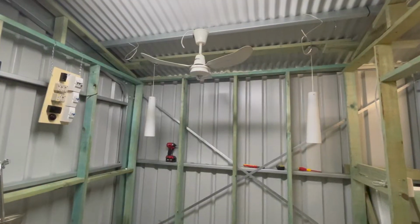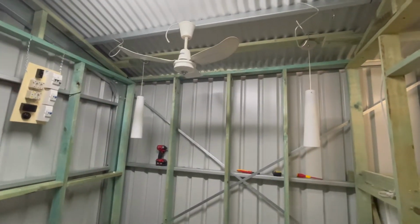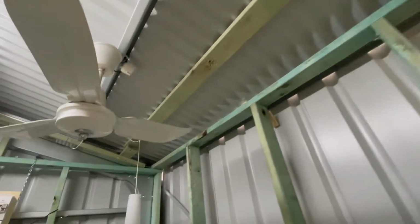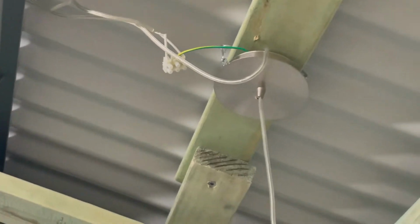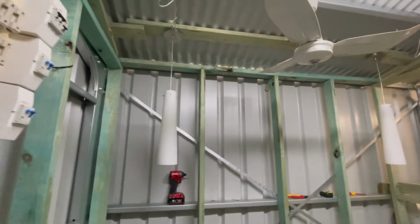As you just saw, I decided to completely put up these two pendants. I actually used the chain. I'm using this chain for pretty much everything. You can see it's just wrapped around the timber and then hooked onto the screw holes. Just wanted to hang these here now to see what they look like.